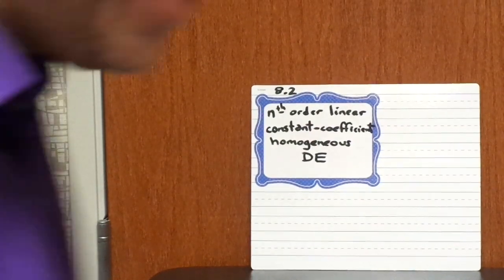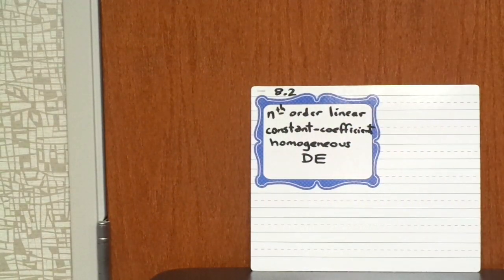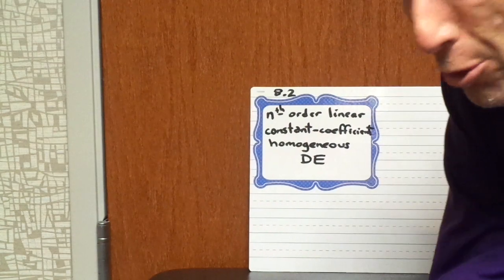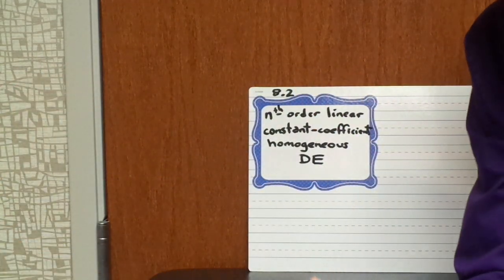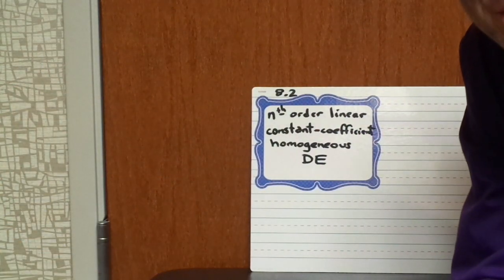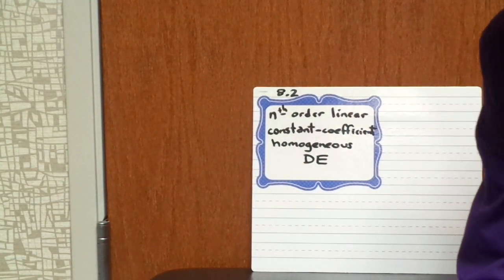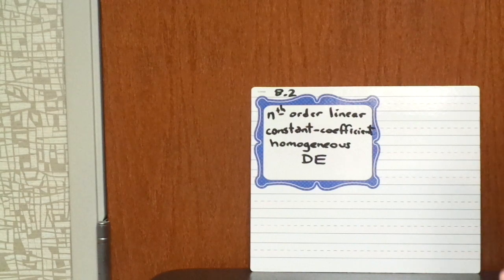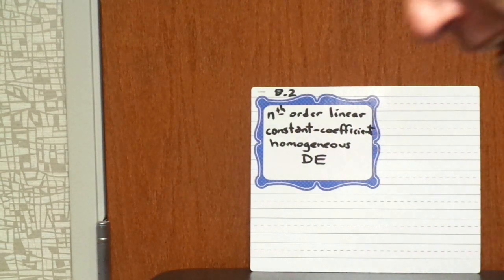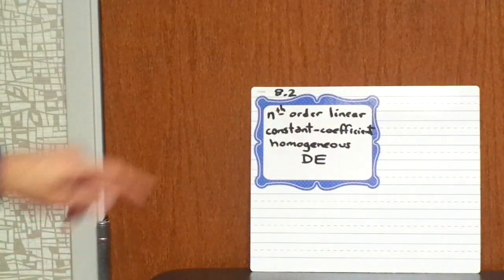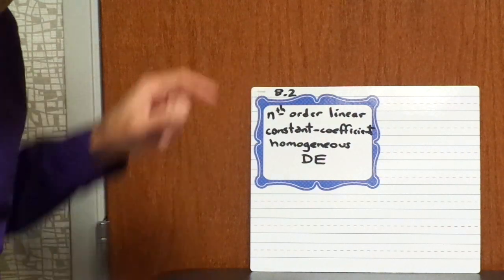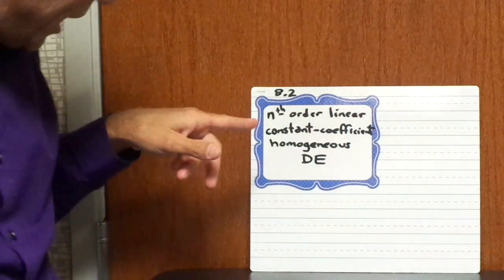Well, hi everyone. I am not coming to you from my usual big massive whiteboard at Cal State Fullerton. I just wanted to give you a lecture in a little more personal style. I have a tiny whiteboard here and I'm going to try to make this work. I'm going to try to talk to you about section 8.2. I hope this is readable from your vantage point.